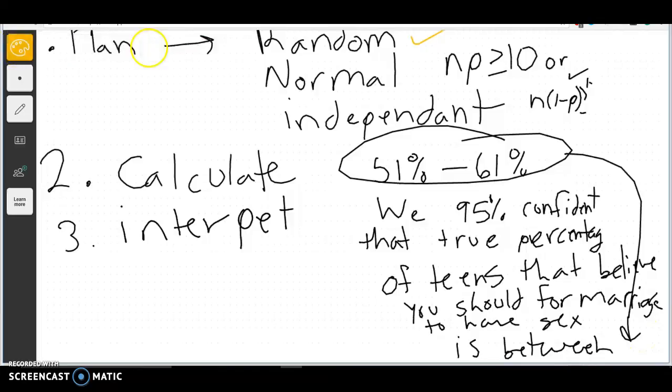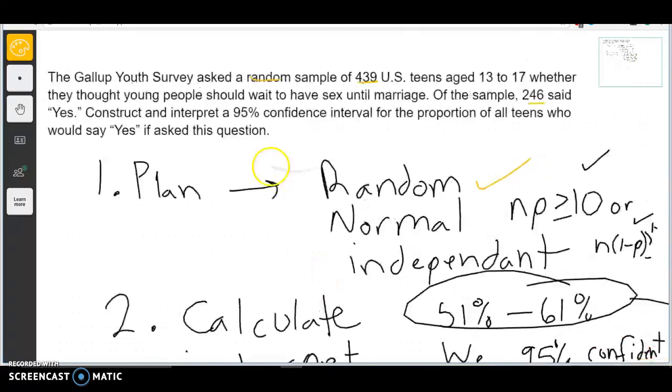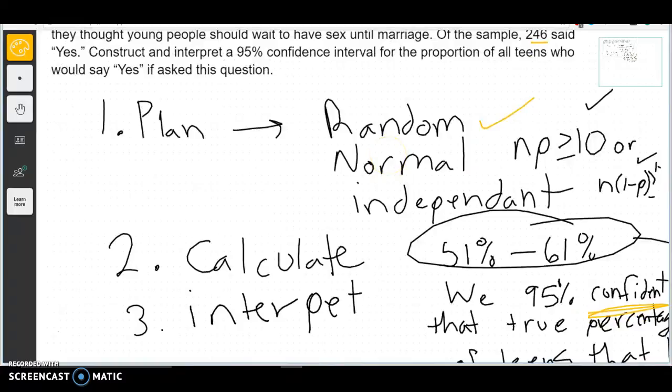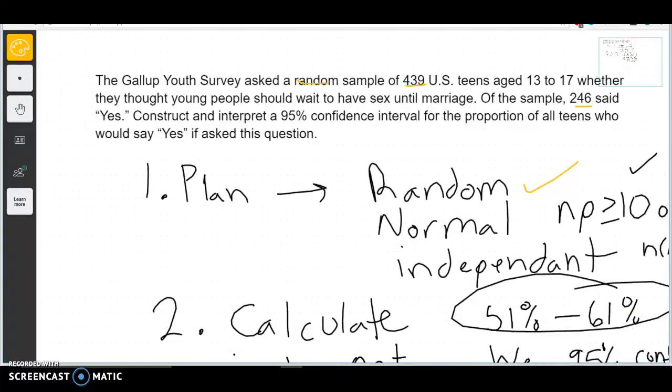Again, use words like confident. You want to bring something in that tells them what they're dealing with, which in this problem, that's what we were dealing with. So that's how we want to interpret at the very, very end. And so we know that in the United States it's probably around 51 to 60%. It's probably true. We're pretty confident that that's where it's at. And we're going to now move into what a good sample size is.